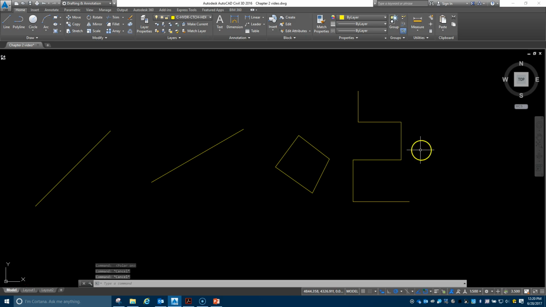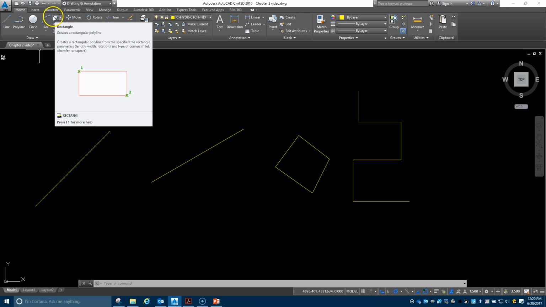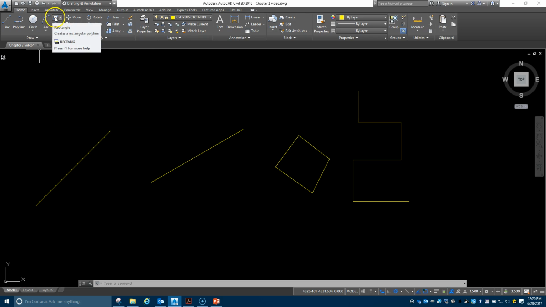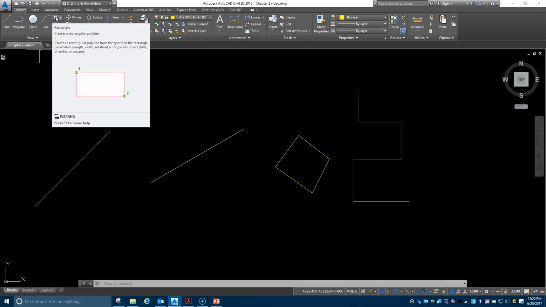Okay, now I want to look at drawing rectangles. So up in the Draw menu, again, you'll see it's a little rectangle, and we can use the rectangle command. And what the rectangle command does is you identify two corners of the rectangle, and it'll draw the four-sided figure for you.